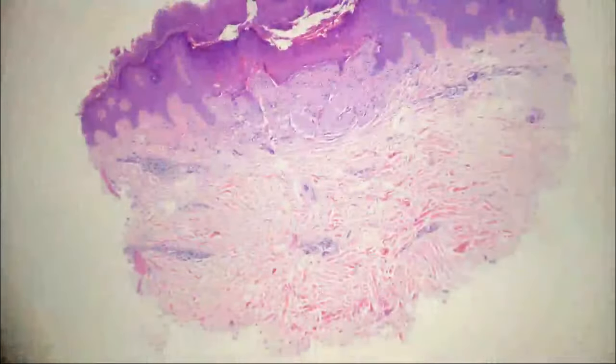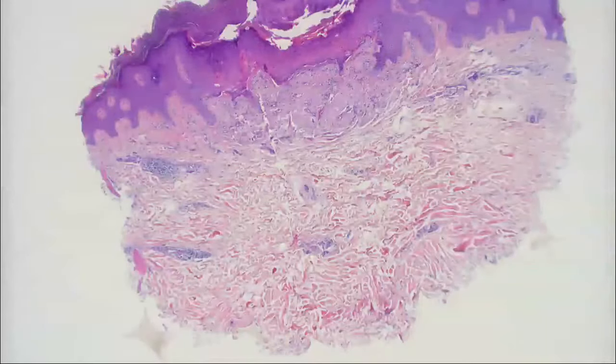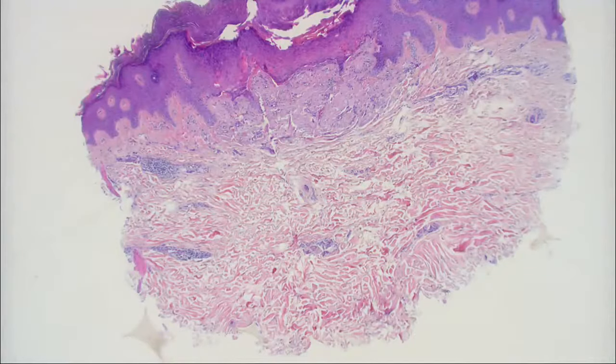We have a picture of it. It often occurs in the pretibial areas. Very itchy, it kind of gives you this rippled pattern. It's very characteristic of that. So this is lichen amyloidosis.